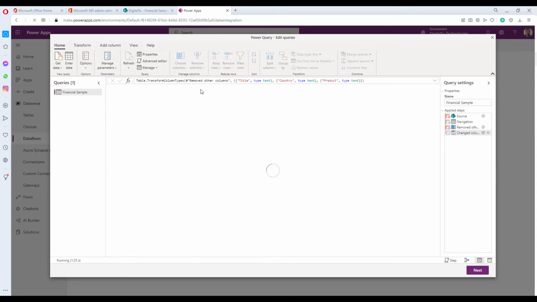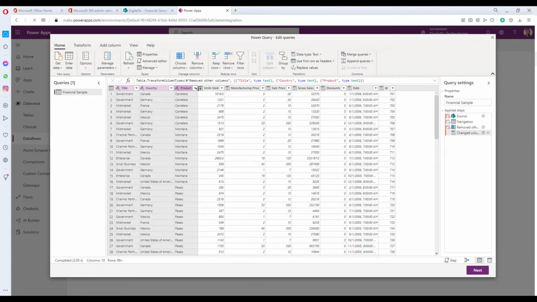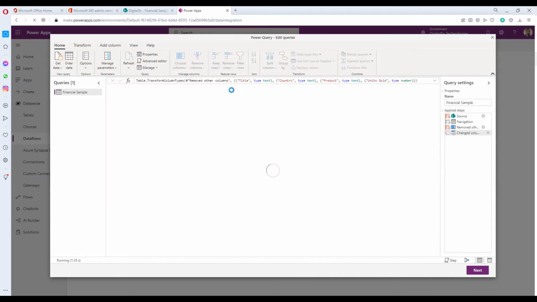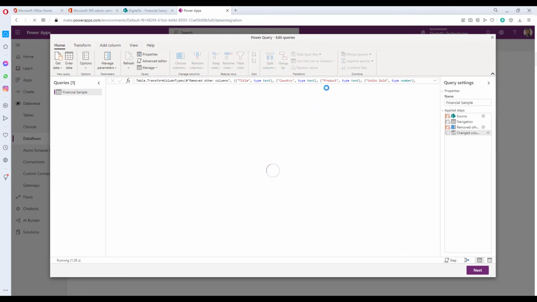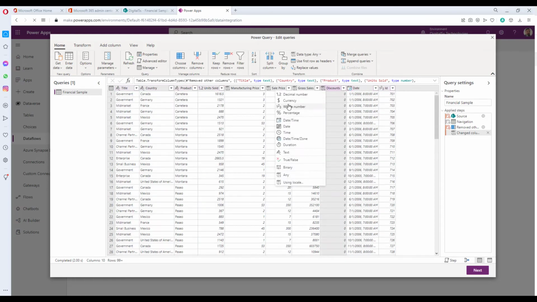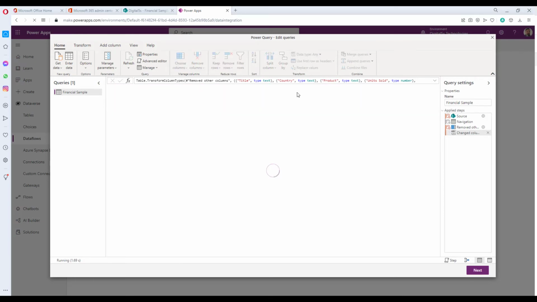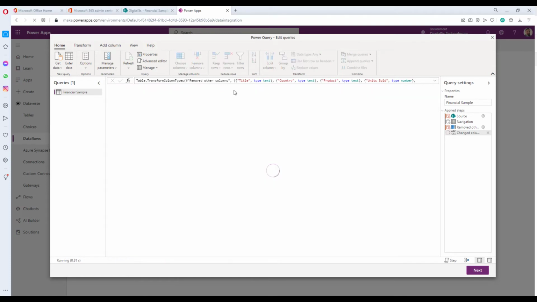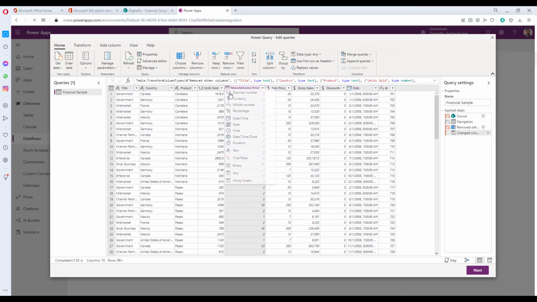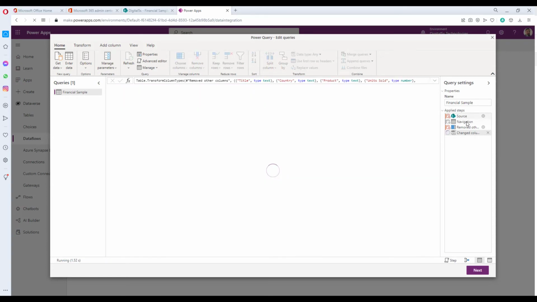So text, unit sold is going to be a decimal number, because I do see some decimals here. Okay, this decimal. And the rest is, the last one is a whole number, date is date time, and the rest are kind of currency. So we'll pick currency column on those. So discount currency, and this one is also a currency. And the last column is a manufacturing price. It's also currency. So we covered everything in 4 steps.